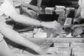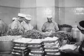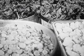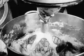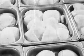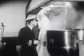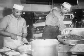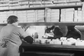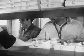The average worker needs twice as much green vegetables and fruits as he now consumes. So on the menu of most kitchens are vegetables such as carrots, spinach, cauliflower, and lima beans, and other inexpensive and often overlooked dishes such as squash, parsnips, and hot soups and stews, rich in many food essentials. Good foods can increase the worker's efficiency on the job, reduce accidents, waste, and absenteeism due to inadequate diet.